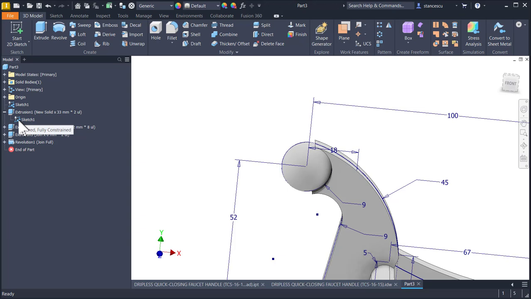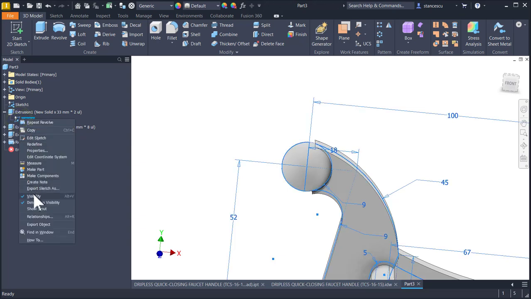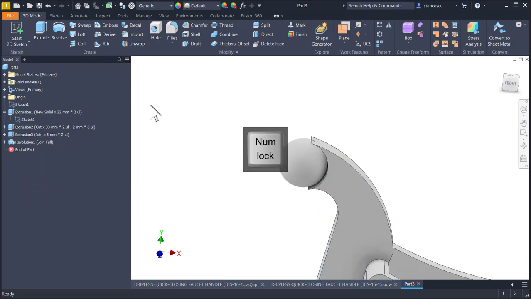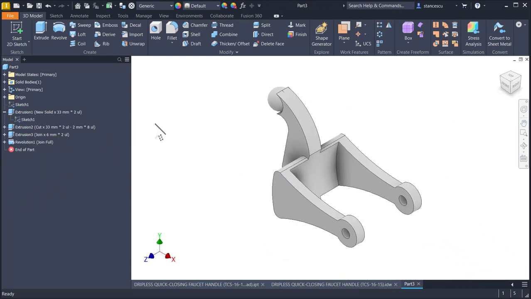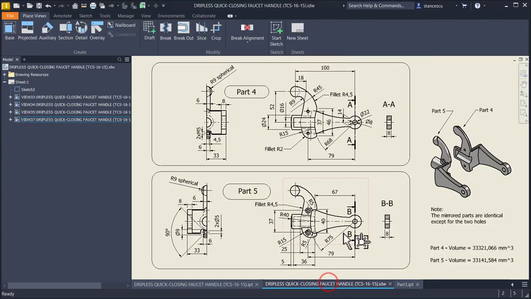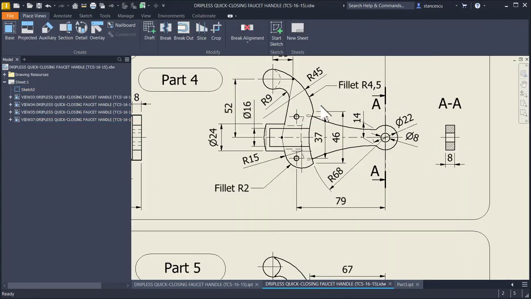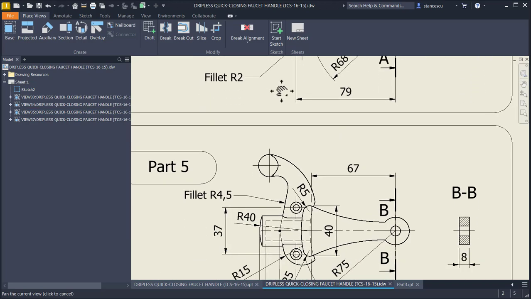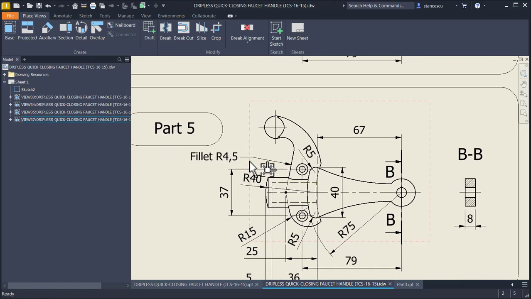or here is the same because they are twins. Now we apply this fillet radius 4.5, fillet radius 2, and here again 4.5.